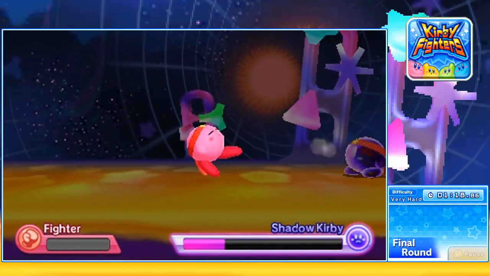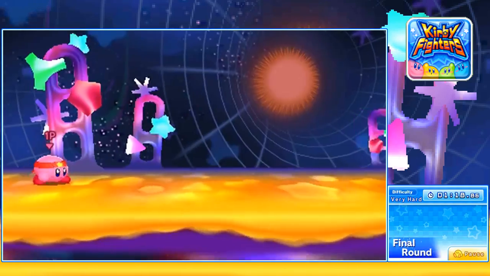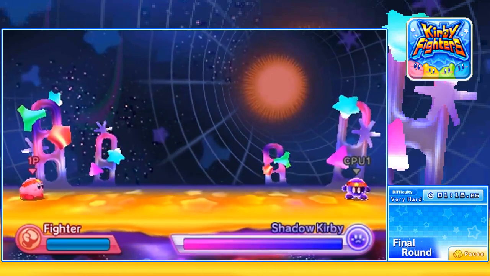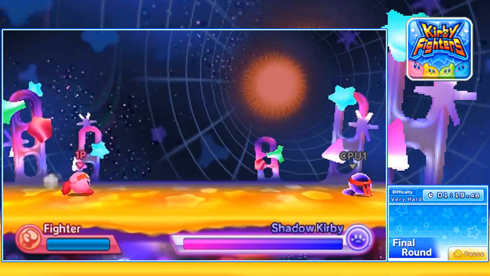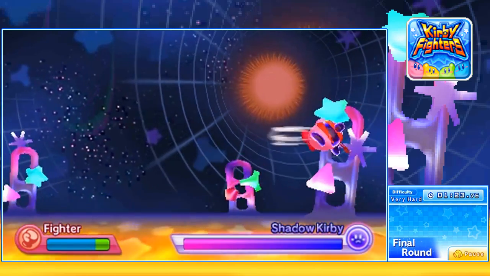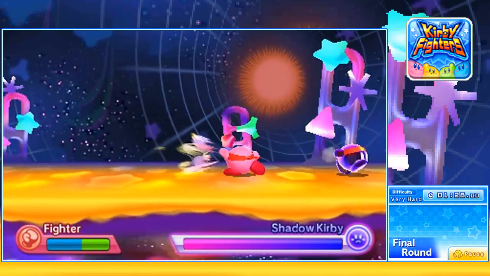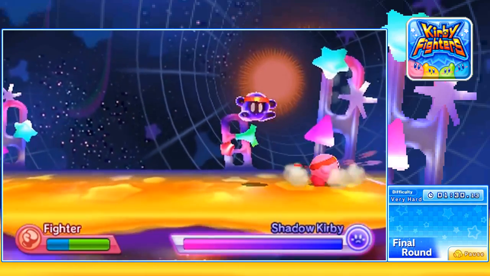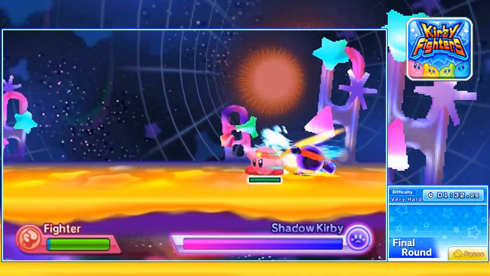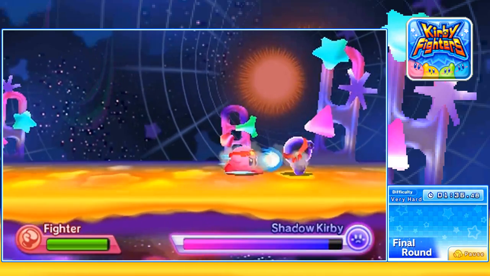And I get owned. Took him down pretty low, but not low enough, unfortunately. All right, let's try this again. This time I'm not even getting any hits on him at all right here. He can hit me with the slide kick so perfectly, but I can't even hit him at all with it. It's not even fair.